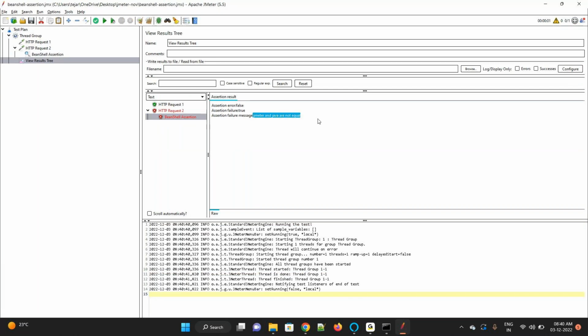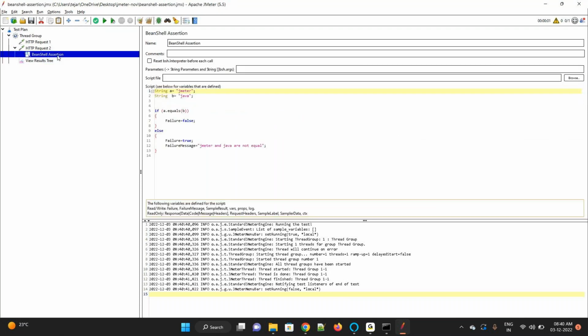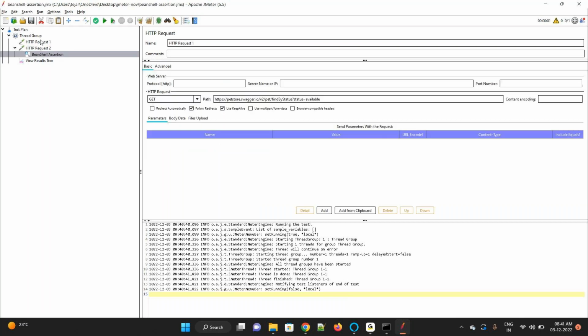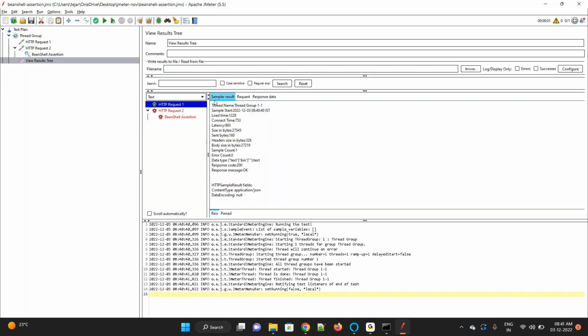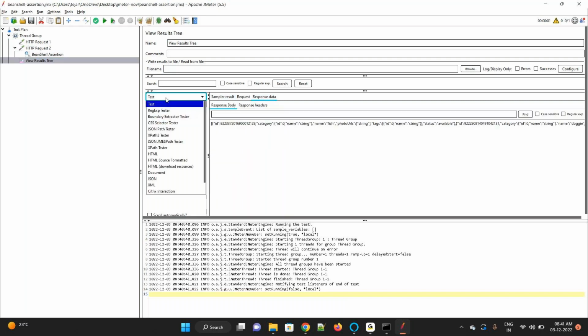But this value is hard coded, and I want to get it based on the response. So how to extract the response? I want to extract some variable from the response. The way is the regular expression extractor. Before that, we have to fix the expression, so let's put in a regular expression tester.